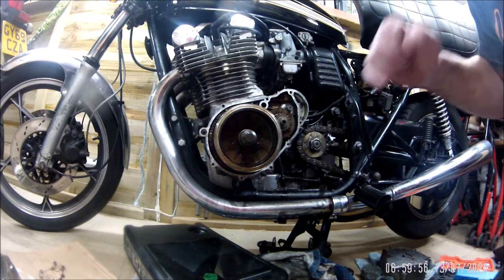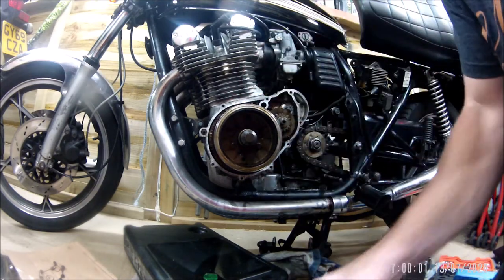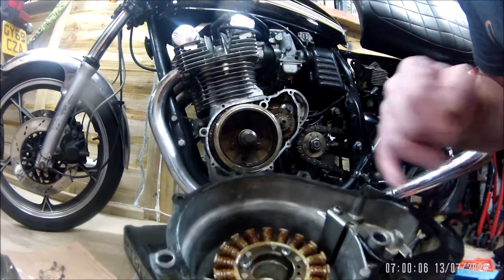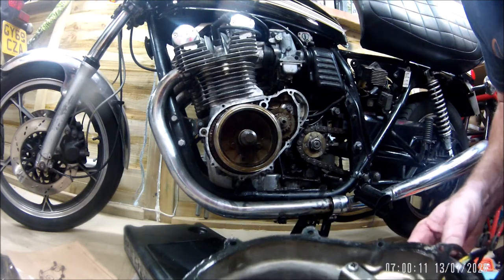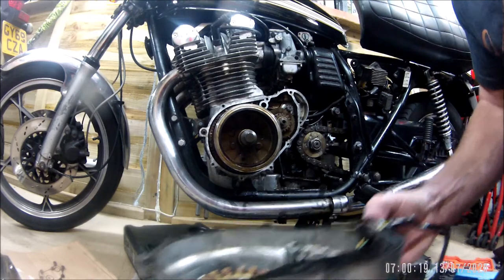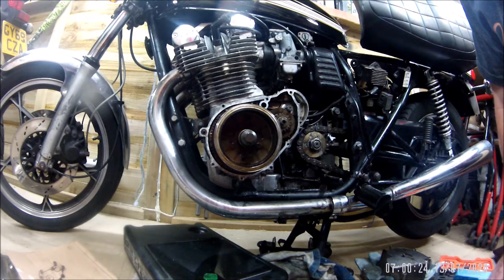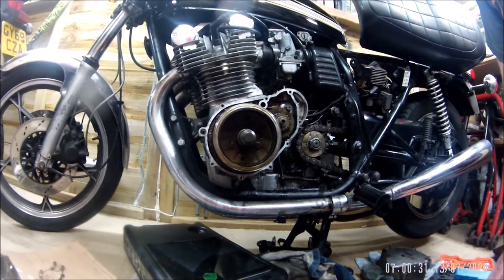If you've got a leaky stator cover gasket, bear in mind it's not a five minute job. Having looked at that bottom portion you can quite clearly see where the oil has passed across the gasket - this is where it all opened, this wet stuff here, it has leaked. So it definitely needed replacing. Hopefully that is the only problem. Now I've got to clean up - make sure this face is clean, take this gasket off, make sure both faces are clean and then get the new gasket in place and try to put it all back together. Don't forget to put the oil back in - that might be important.